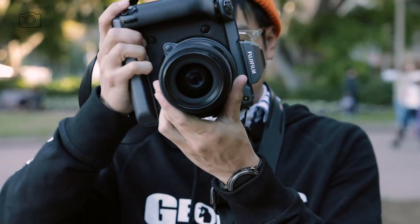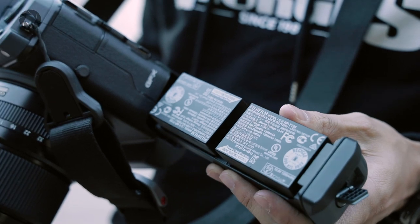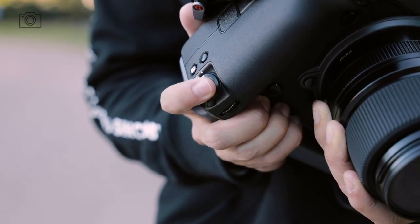Like any other professional camera, the GFX 100 has a built-in battery grip which houses two T125 batteries, giving you a total of 800 shots. The battery grip also has a secondary shutter button so you can use the camera in portrait mode comfortably, and you also have access to a second joystick to navigate through focus points and the quick menu for settings like white balance. However, a lot of people have mentioned that the grip isn't as comfortable in portrait orientation because there is no rubberized grip in that mode.